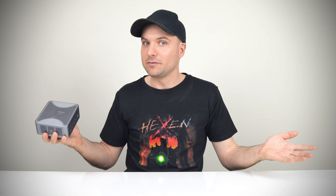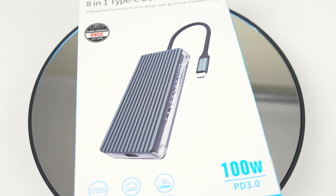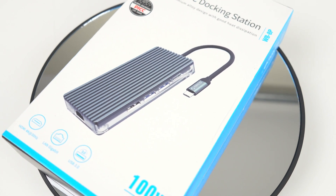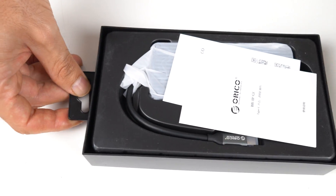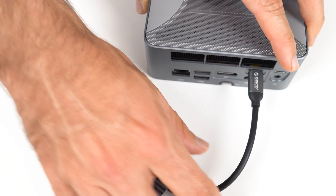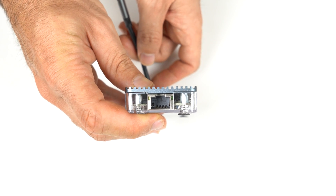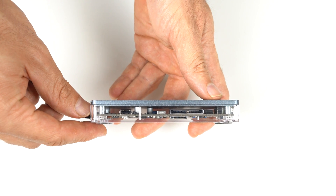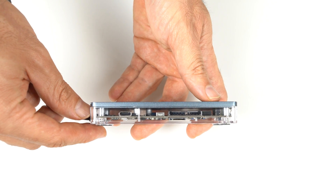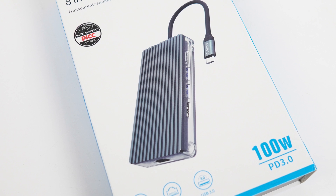Having three USB-C ports is impressive, but if you want even more ports you can with Orico, thanks to today's ad spot. The Orico 8-in-1 Type-C docking station features a transparent plus aluminium alloy design for good heat dissipation and supports power delivery up to 100 watts from a capable USB-C port, like the USB 4 ports found on this mini. Simply plug it in and you'll gain an extra three USB 3 Type-As, HDMI out for a display up to 4K at 30Hz, gigabit LAN, SD card reader, and another USB 3 Type-C. All extra USB ports on this dock will run at 5Gbps — a pretty nice and effective way to expand the I/O on your mini PC even further.